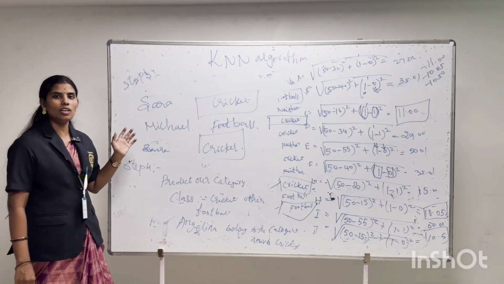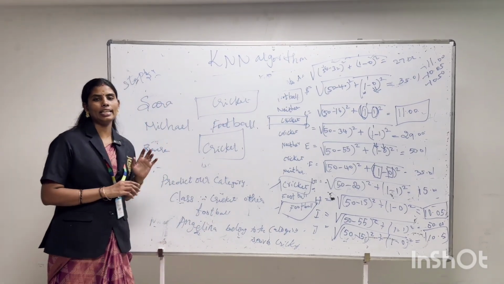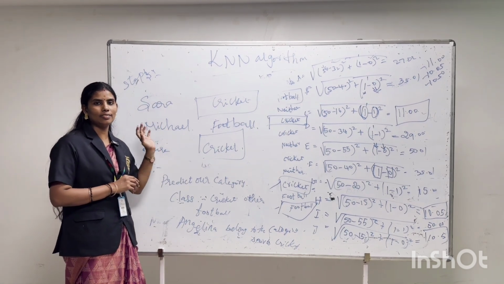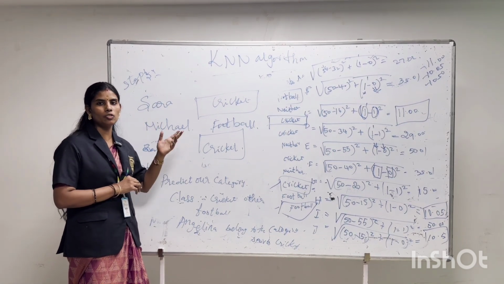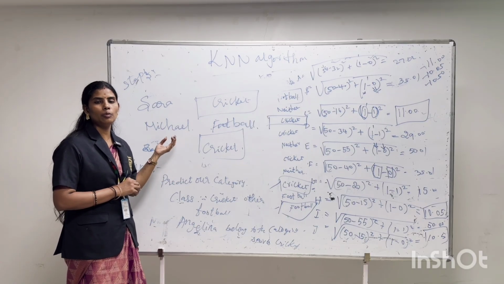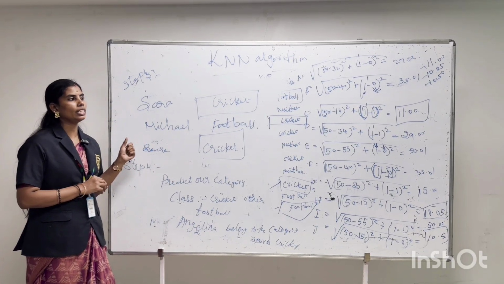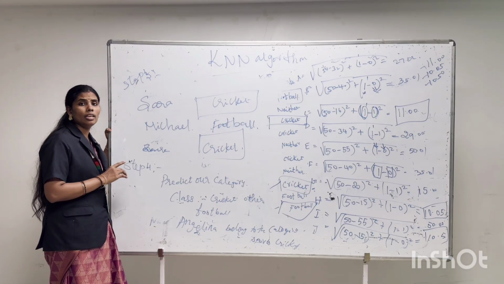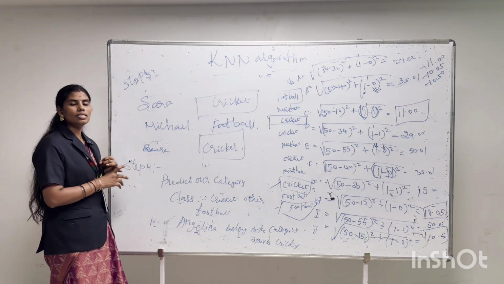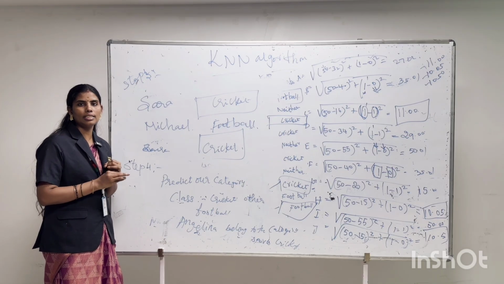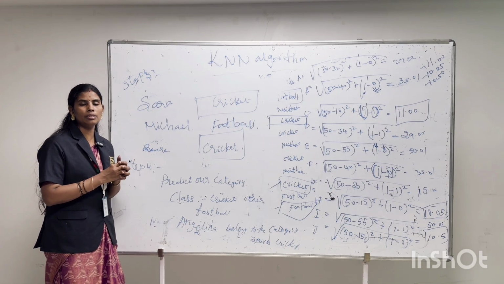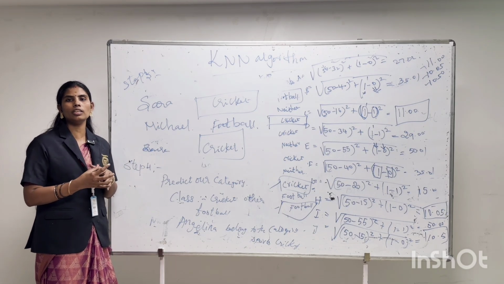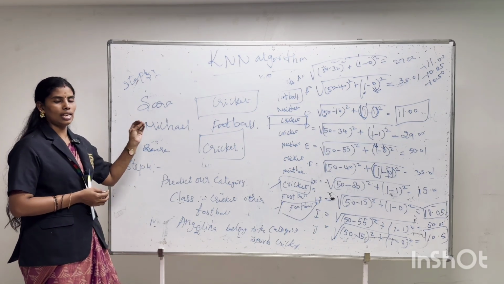We have already seen two examples for KNN. In the first problem we saw the category of colors, which colors they belong to. We chose different colors: red, blue, green. From that we took the majority value of the data sets. In that sum, we followed four steps. In the first step we find the k value. If we take an odd number, it is used to avoid confusion between the classes.